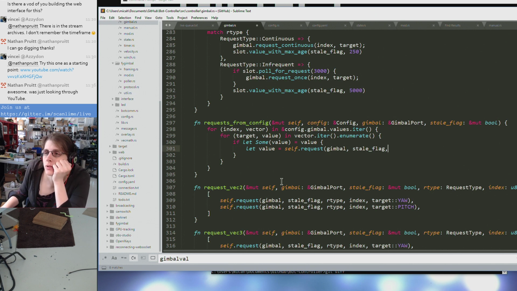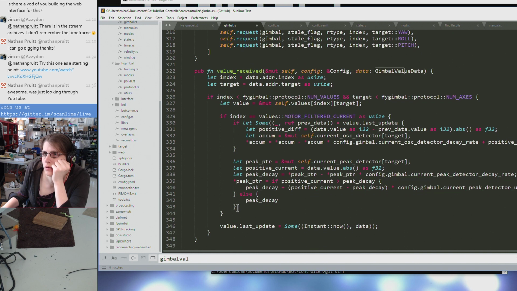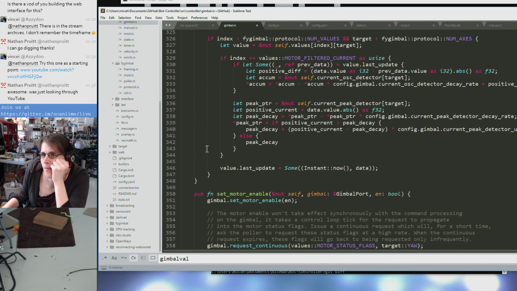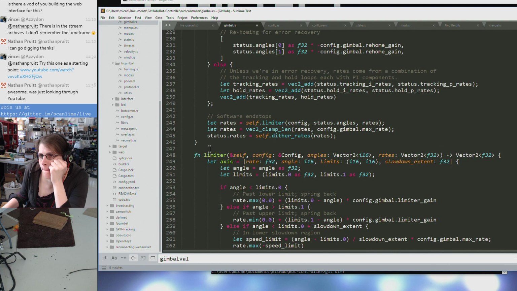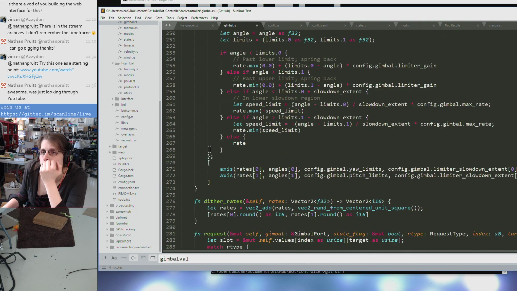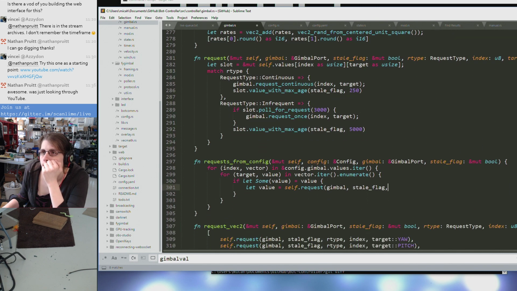I don't know if I want to handle staleness inside here in the same way. I mean, I could also go right to the slot API.